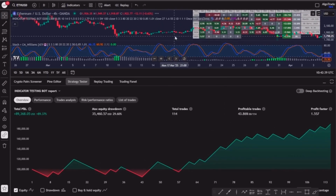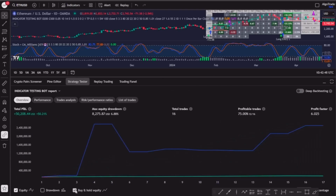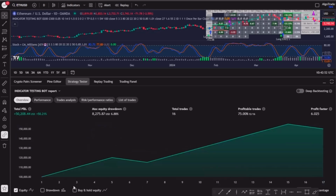Moving to the daily time frame gives us slightly better results, improving our win rate to around 75%, which is excellent. But even here, the buy and hold equity still outperforms the strategy.